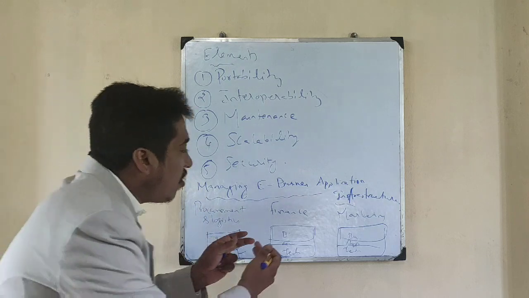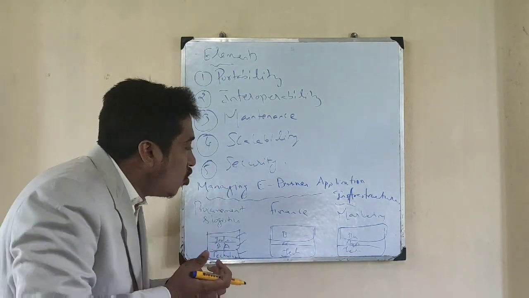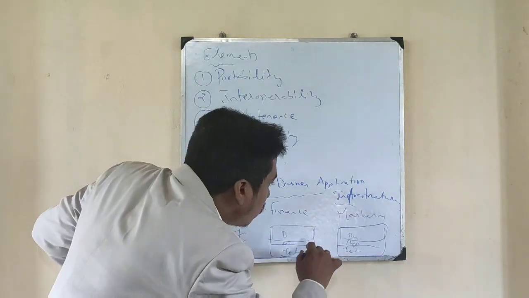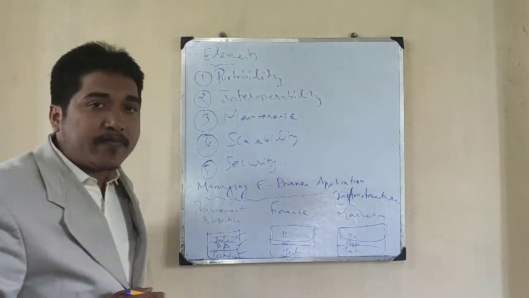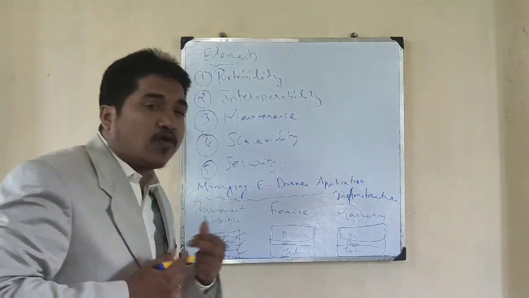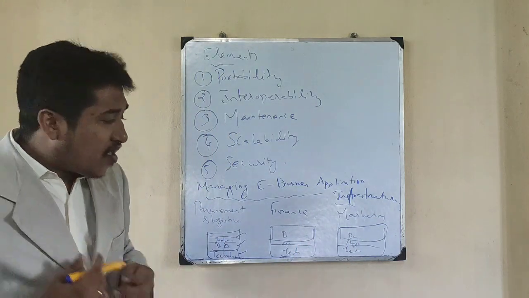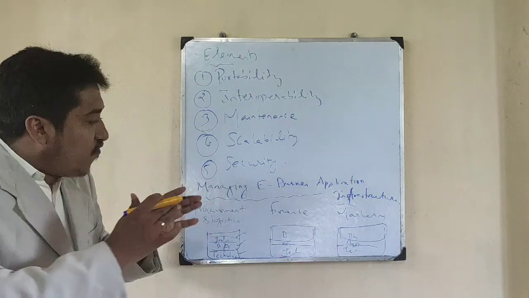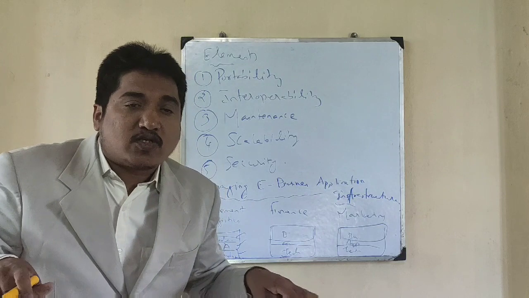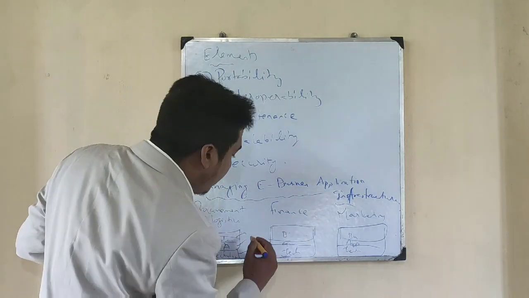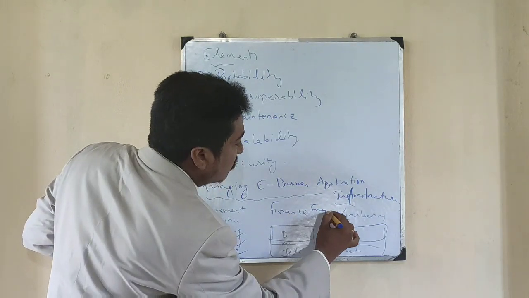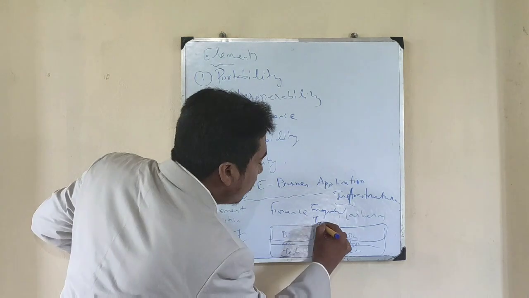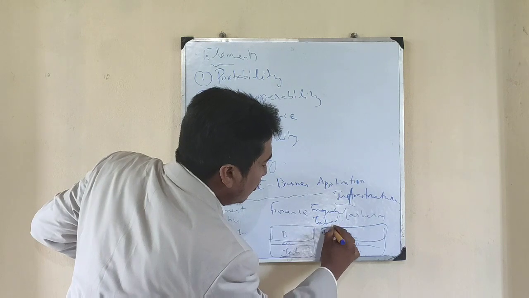Similarly, I ask the finance department about the marketing information details, and this person again contacts the marketing department, gets the information, and provides it to me. So this is called fragmented, because every department is separated. It is represented as a fragmented technology infrastructure. Fragmented technology infrastructure.